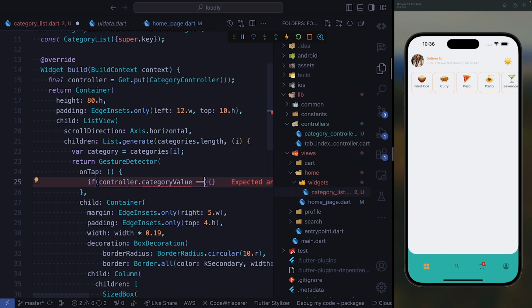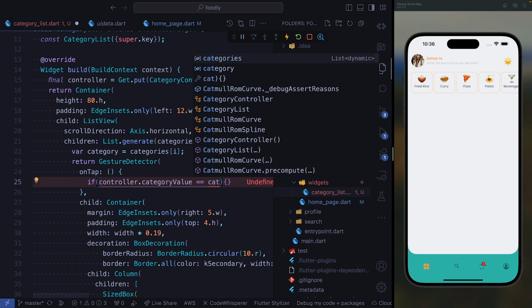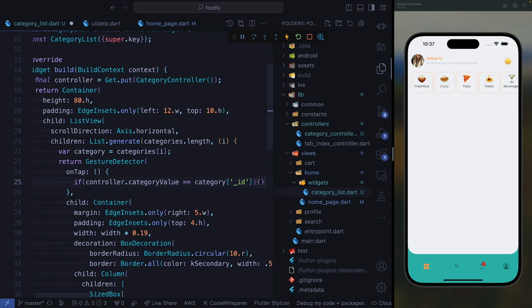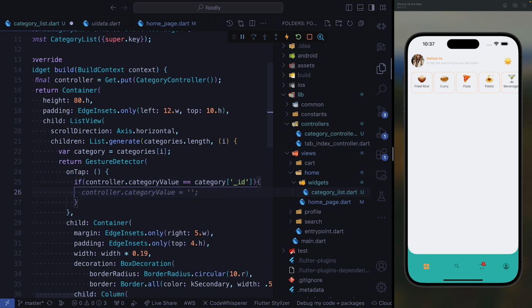If the category value is equals to the category ID, then we need to unselect. So we need to set the value to the initial value.